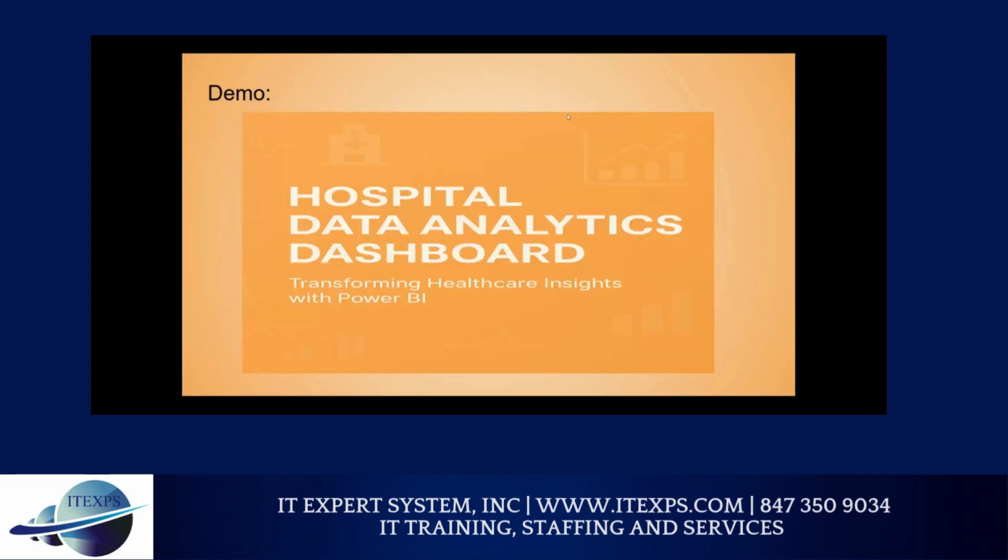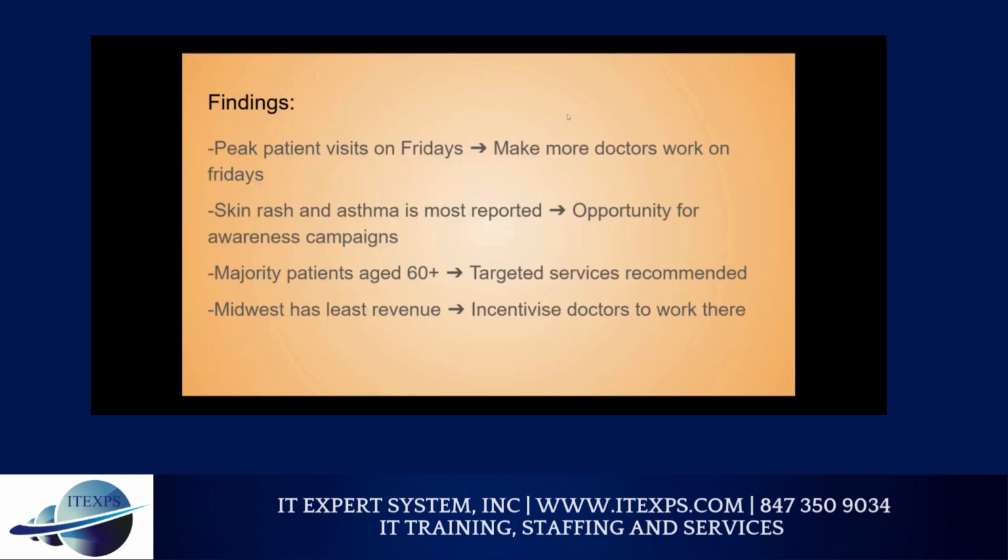We also found that majority of our patients are aged 60 plus, so we can offer targeted service recommendations. Like, we know sometimes old people, they get sick easier, they fall a lot, so we can have more targeted services towards them. And then we also found out that the Midwest has the least amount of revenue and overall visits. So we can incentivize doctors to work there by, for example, if they work there for 2 to 3 years, you can offer them a 25% debt reduction.